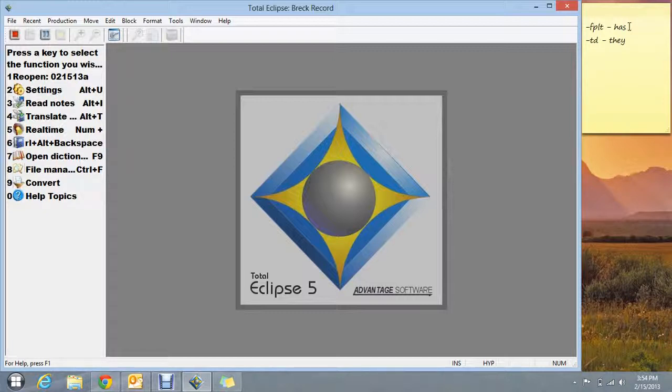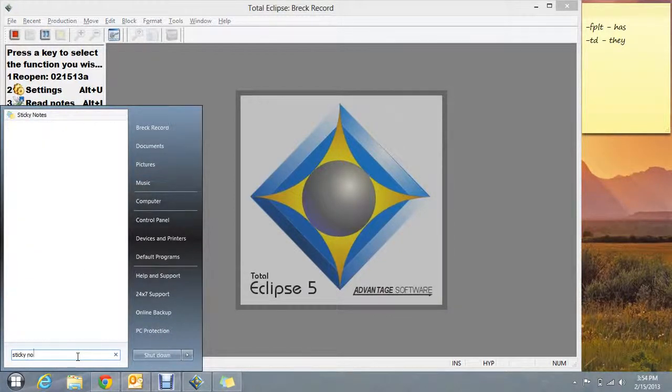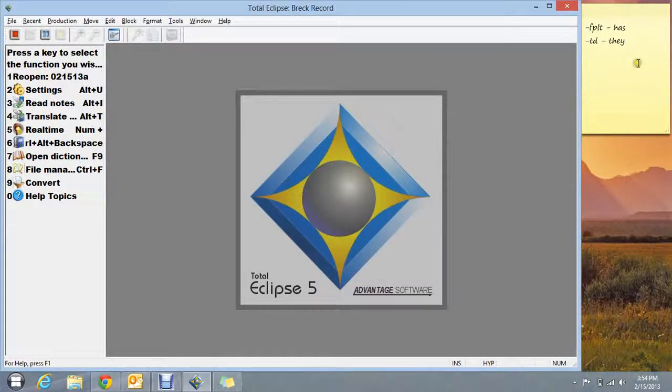You can let your imagination run wild with it. I don't know if you can make two of them or not. I didn't mess around with it long enough to experiment with that. But you get the idea here.